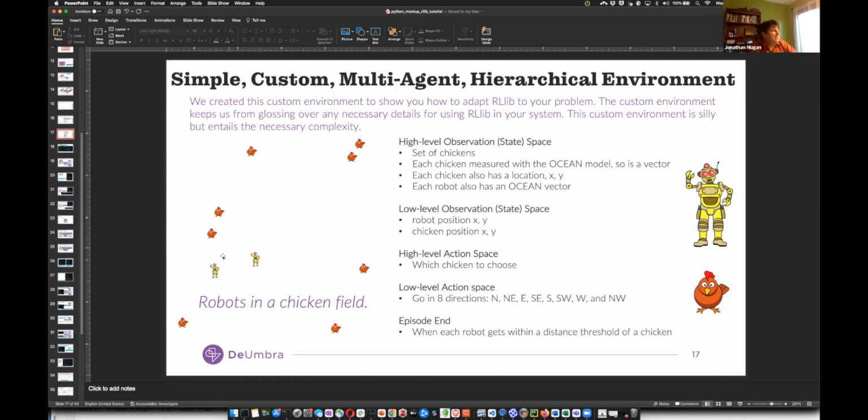Or likewise, it gets a reward for getting to some chicken, but maybe not the optimal chicken based on its personality. If it's just going to the closest chicken, but not the optimal one, you may have to change that reward a little bit so that it doesn't get as big a reward just going to a random chicken, and it gets a larger reward for going to a chicken that's most like it. And so you might say, okay, it's the dot product times 5 or something. And that's where all the runs come into play, and you have to do the black arts of messing with the reward function. So that's kind of the downside of reinforcement learning.